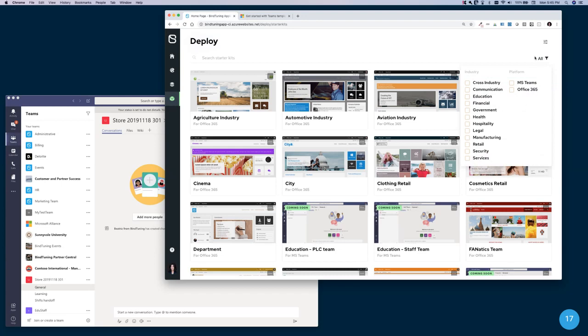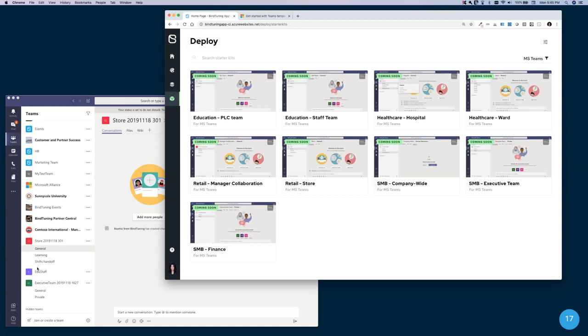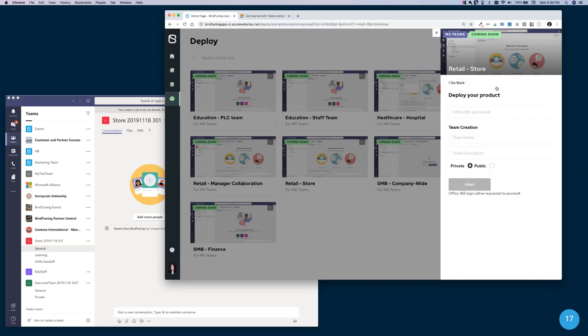What I'll do now is filter these to show only the Microsoft Teams templates. And I want you to take a quick look at the teams that I have. So let's go to the bottom of all the teams. And I think I'm going to deploy one of these store templates. Let's think that I'm the owner of a chain of stores, and I want to deploy a team for one of my stores that is just opening up. So it's as easy as coming to the list of templates, and I'm going to say, okay, I want to deploy this template. Since I am a tenant admin, I have permissions to do this deployment. So I will enter my Office 365 credentials. I will name this team, so new store. And I could also add a description and set the team as private or public.